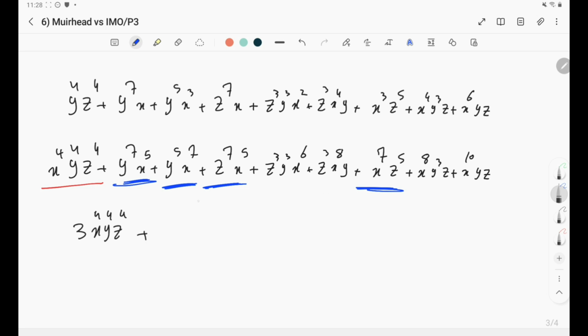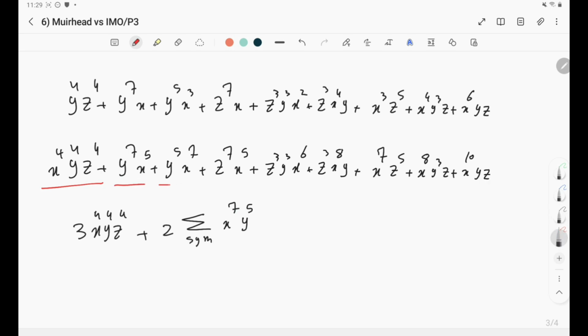So as you can see here, we have x to the 7 and x to the 7, z to the 5, y to the 5. So this is going to be sigma symmetric, x to the 7, y to the 5. But also we have these guys as well. So we have actually 2 times that sigma symmetric. Okay, this is perfect. So we're going just to write 2 sigma symmetric x to the 7, y to the 5.